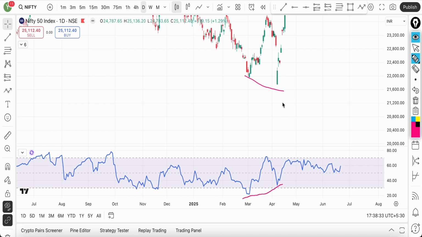RSI made a new high. This was on a daily time frame, and you can see the reaction from here, right? And what I have also spoken about is an open-ended divergence. So once you spot the divergence, it is not necessary that it's going to be a confirmation, right? We need for RSI to make a swing, right?